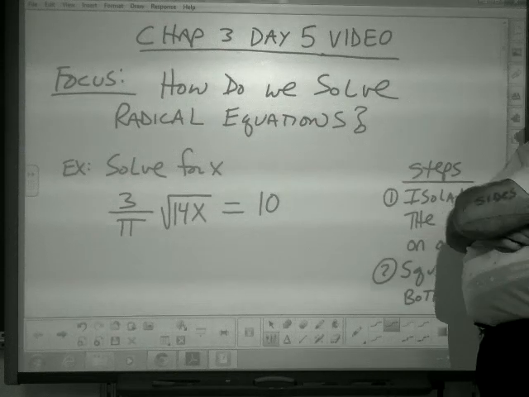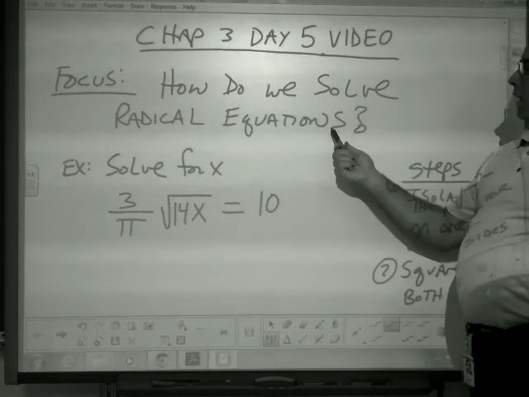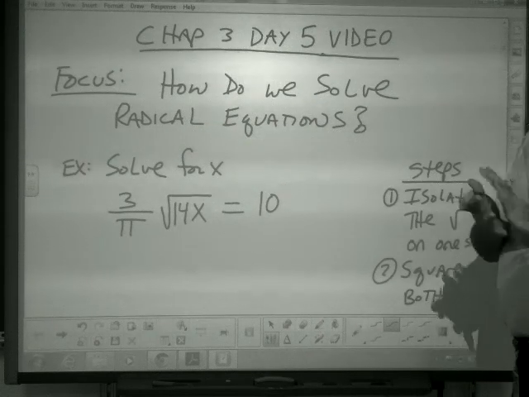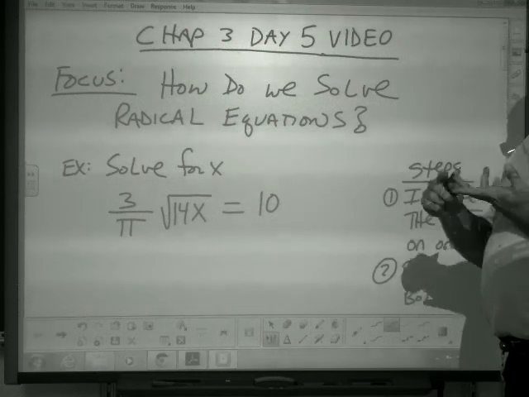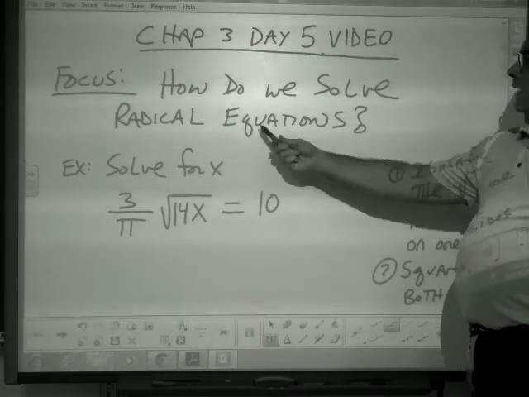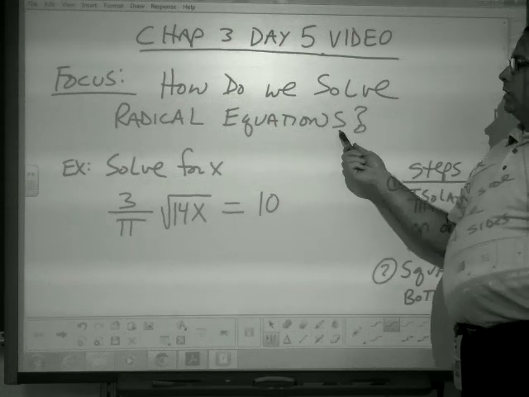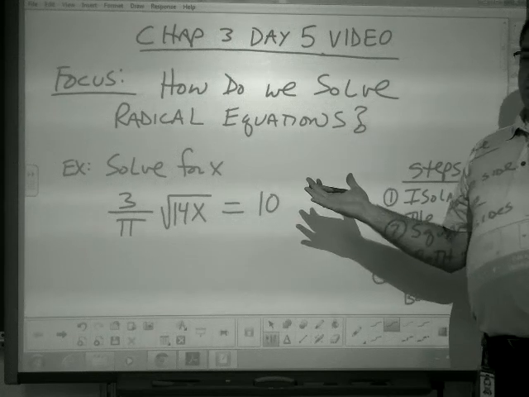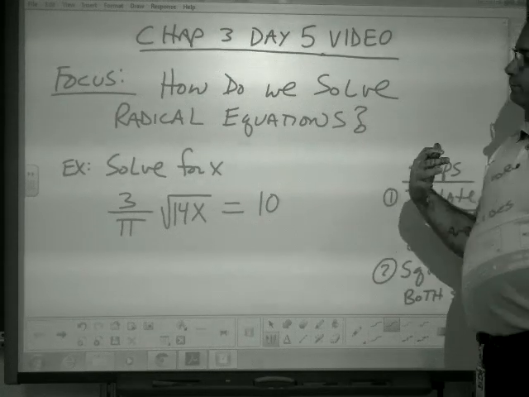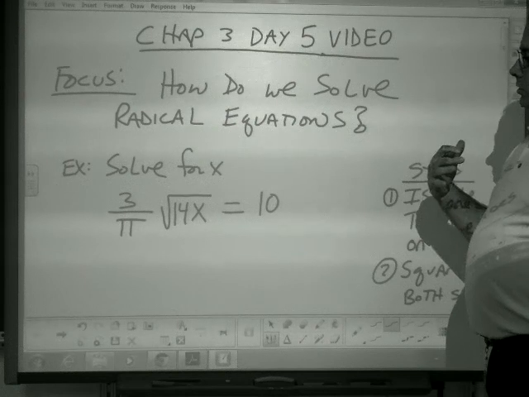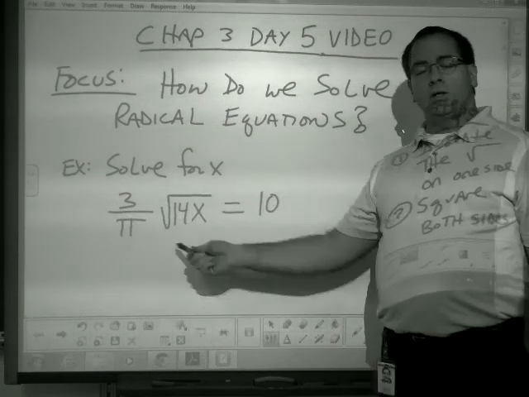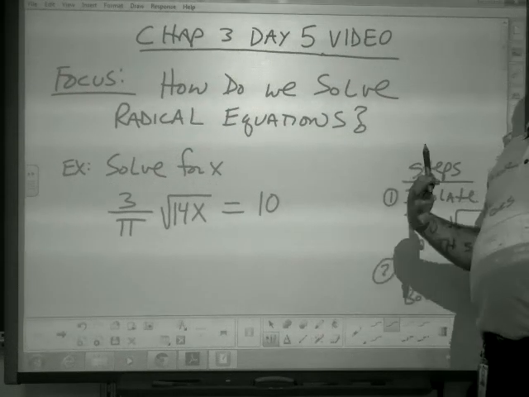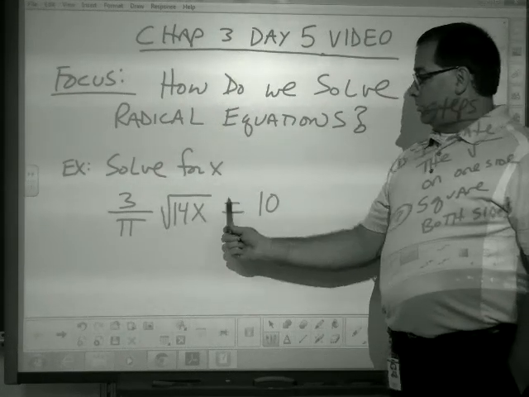What we're going to focus on is how do we solve radical equations. So now we've simplified them. We've added, subtracted, multiplied, divided, rationalized denominators. But now what if there's an equation? These equations look many different ways. Sometimes you'll see very oddball looking ones, sometimes more normal looking ones, sometimes you're in word problems, but somewhere in the problem you'll see a radical and you'll see an equal sign.